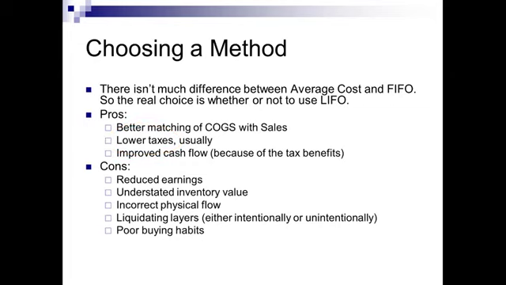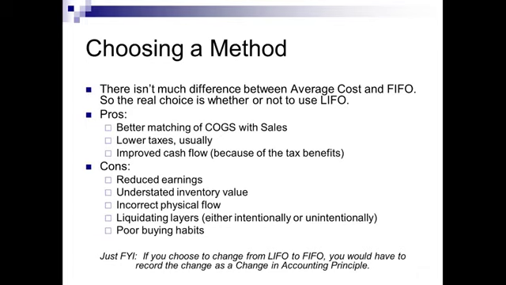So LIFO is the most common method in the US. Now, just a quick note here. We talked back when we discussed the income statement about changes in principle, and this is one of the areas that really is treated like a change in principle if you switch from LIFO to FIFO or FIFO to LIFO or whatever. Switching inventory methods really does count as a change in principle. Even switching in and out of dollar value LIFO from normal LIFO would count as a change in principle, and you have to do a significant amount of work to show that in your financial statements. So just be aware that if you decide to flip back and forth, you have to have a good reason and convince the auditors and do a lot of work to make that change.